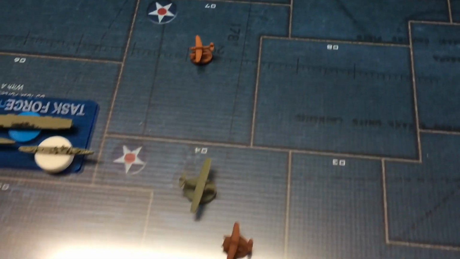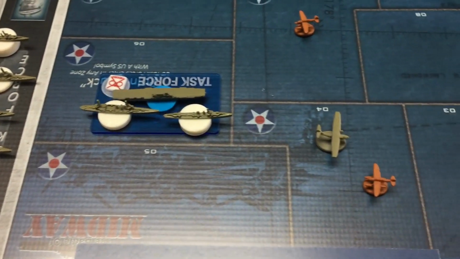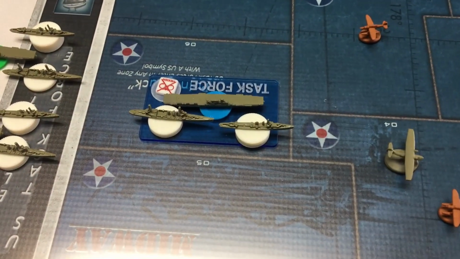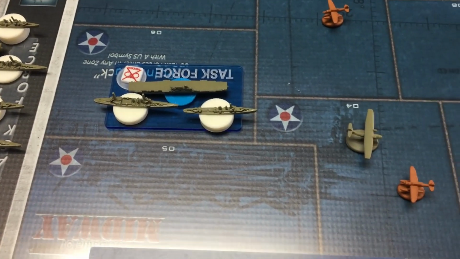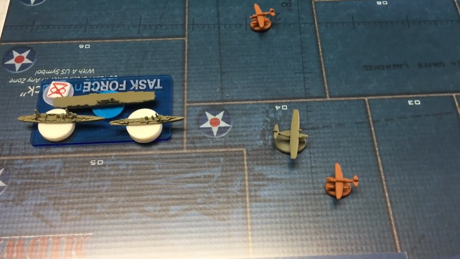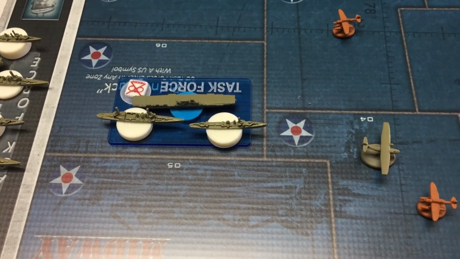Now, you'll notice in this first turn, because of where the Americans placed their carrier group, neither of those patrol aircraft can get close enough to roll against that unit. So the Japanese player is not going to have any search mission results on the first turn here. But that's only because of where the American player decided to place their task force.